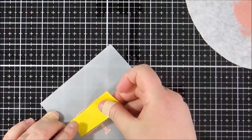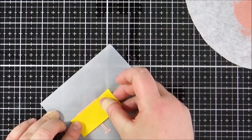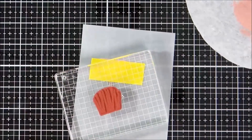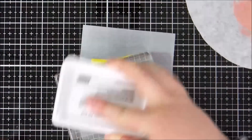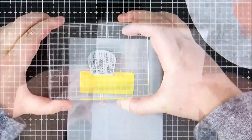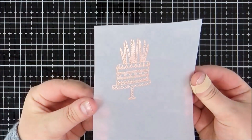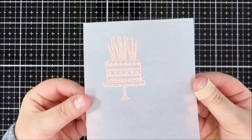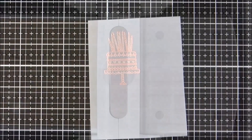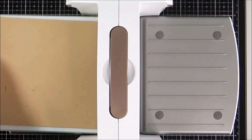After heat setting each layer, I move the masking tape up a bit further to the top of the cake and stamp the candles on top. What I really love about these images is they're quite quirky, so it doesn't matter too much if they don't line up perfectly. I think the rose gold embossing powder works really nicely on that vellum.